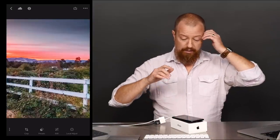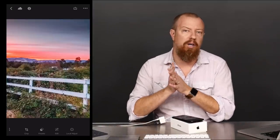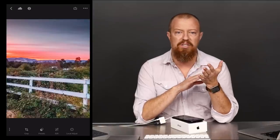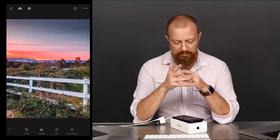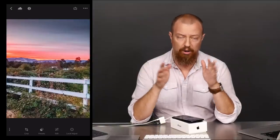So I am, number one, blown away by these raw files and what we're doing here. I haven't even brought one of the DNG files over into the computer yet to see what I can do there. That'll be a next step. We'll definitely want to be doing that. I will obviously be continuing to work with this, not only here, but over on the PhotoApps.expert site. I'm going to be diving deep into all of this stuff.